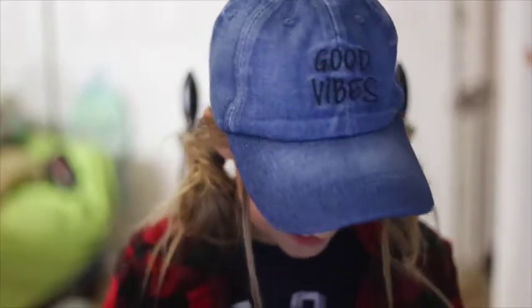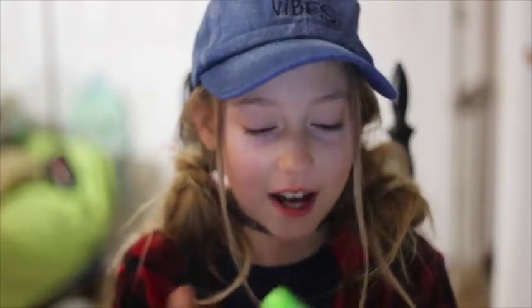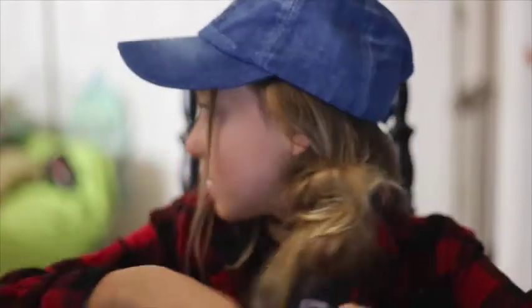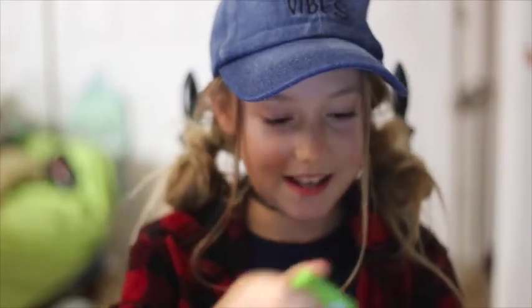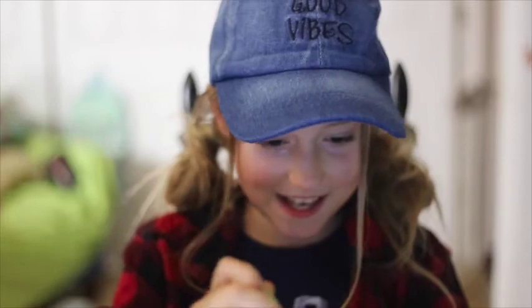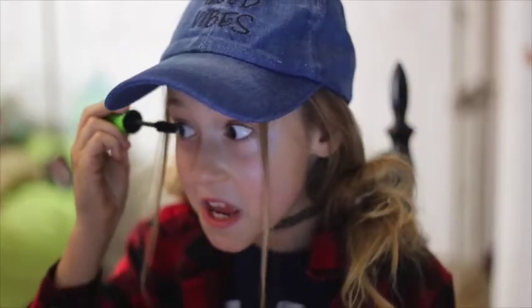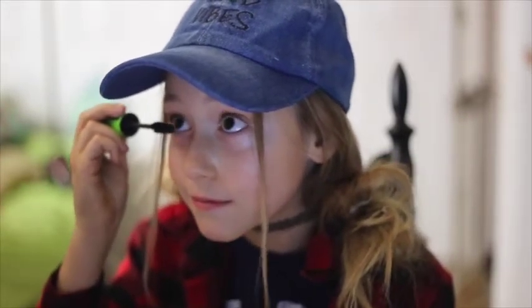Now, good thing I'm not doing eyeliner, because if I was doing eyeliner, guys, this is mascara, guys. I'm supposed to twist it. Okay, so I always see people do this, and then they like, wait. No. And then they go like this. Oh, it's actually turning out good.